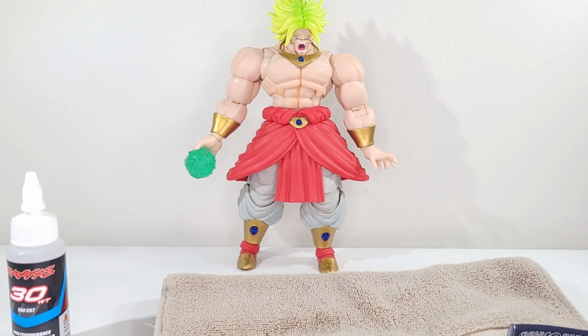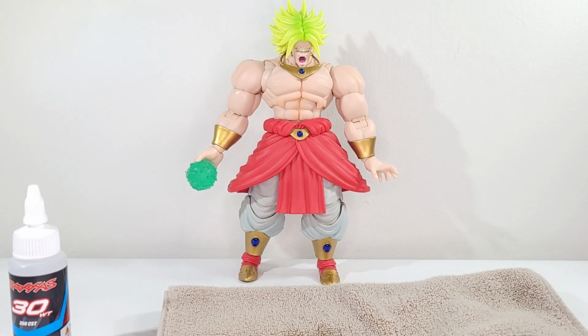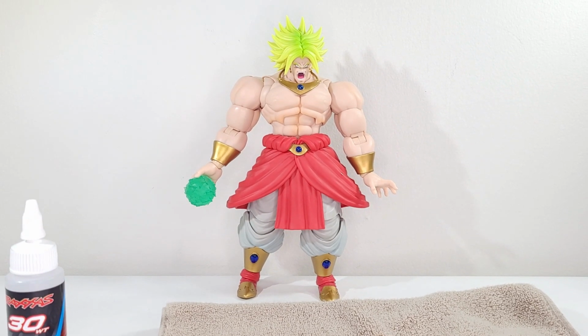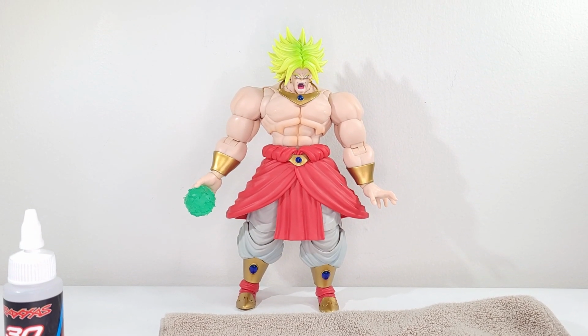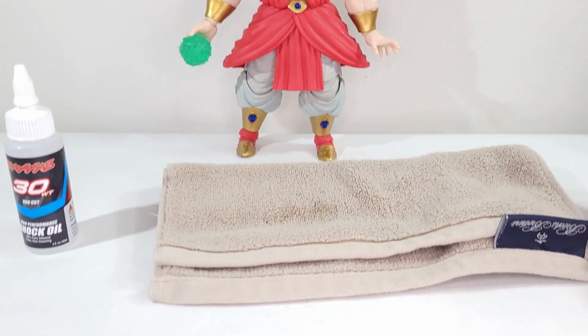So today, as I already mentioned in my Beast Deities BROLY video, I was going to do a video on how to change the peg itself. I'll give a couple of tips, a couple of tricks, hopefully these work for you. As you can see, here I have the Beast Deities BROLY. You guys should have seen the review yesterday. This should be coming out on a Saturday, hopefully. If not, I apologize.